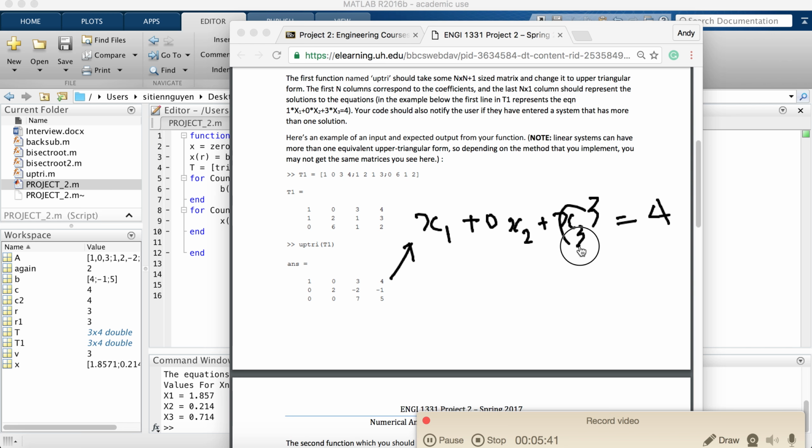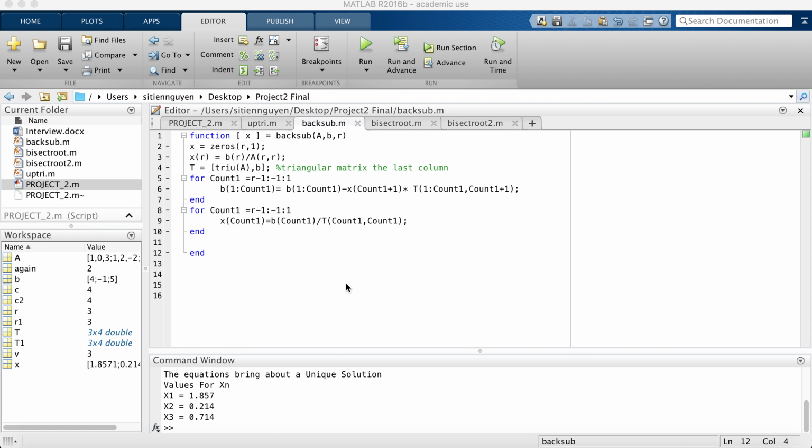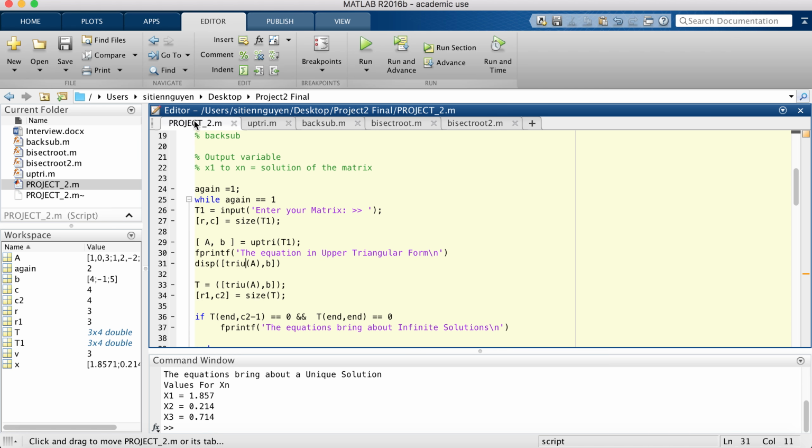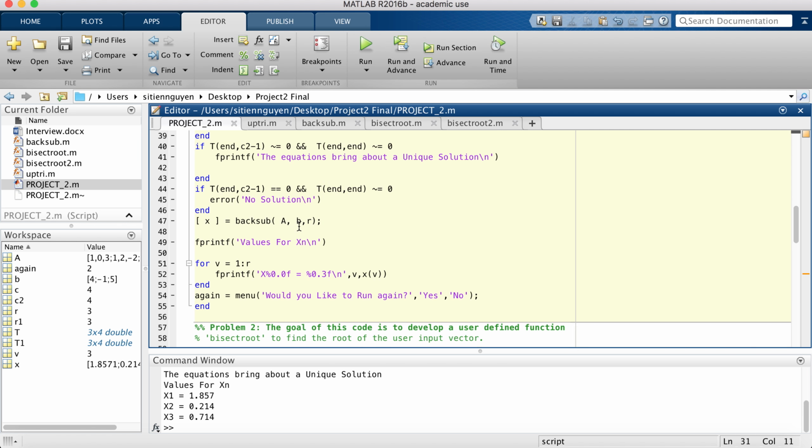I have x3, I have x2, and back substituting in here, I have the value of x1. That's it, my goal. In here, I use that method to calculate the back substitution and find the solution x that I want, and I need to output it to my main program right here.